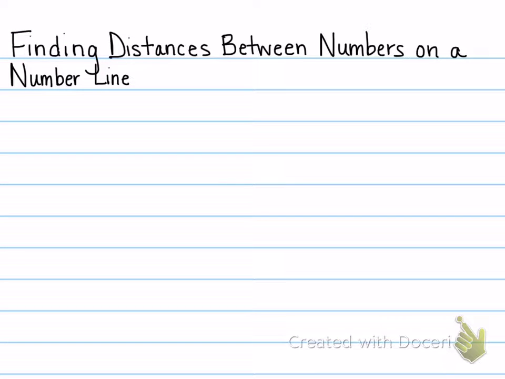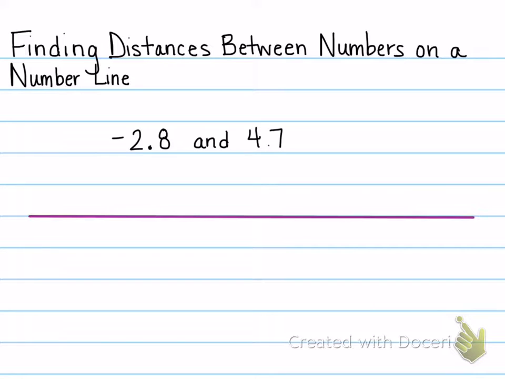We're now going to try to find distances between numbers on a number line. We've seen these problems before, but we've never really discussed them. So I want to find the difference between negative 2.8 and 4.7. When you picture it on a number line, it makes it a little bit easier. So if I have this number line, draw a real long one here, and I'm not going to be exact about this. I'm going to have my 0 in the middle. I'm going to go 1, 2, 3, 4, 5. So I know 4.7 is about right there. 1, 2, 3, 4. I know negative 2.8 is about here.